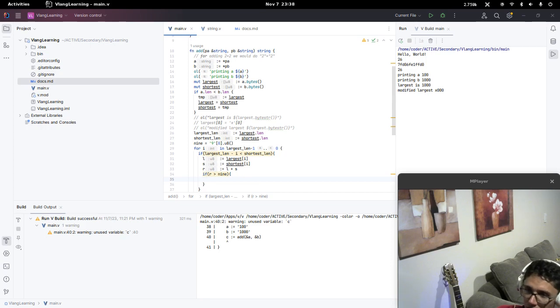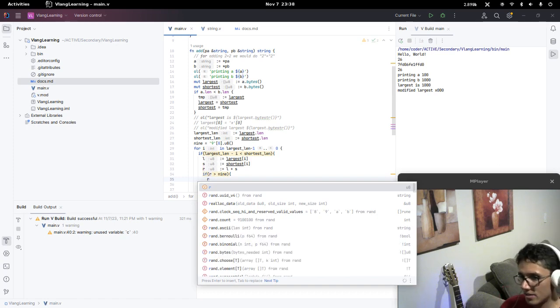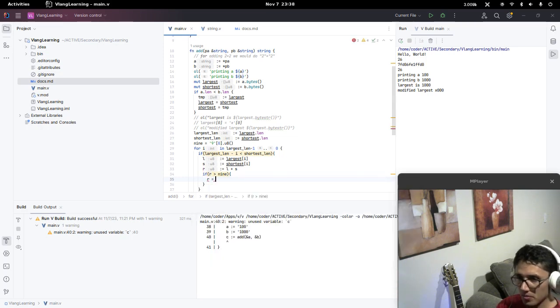Then if it's greater than 9, then R should be the last thing, which should be the second number, but we don't have a second number, because it's the result. So R would be R minus 9, right?